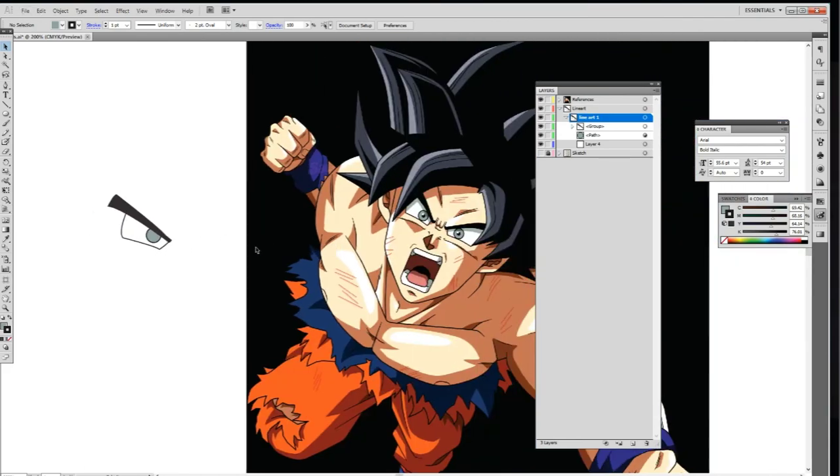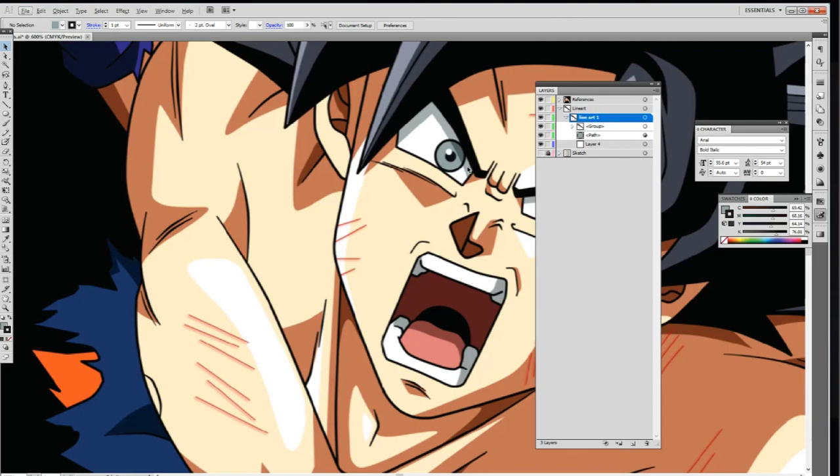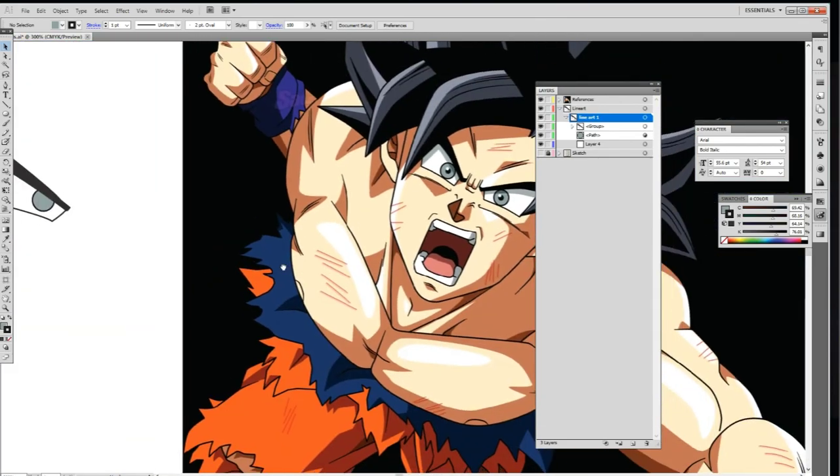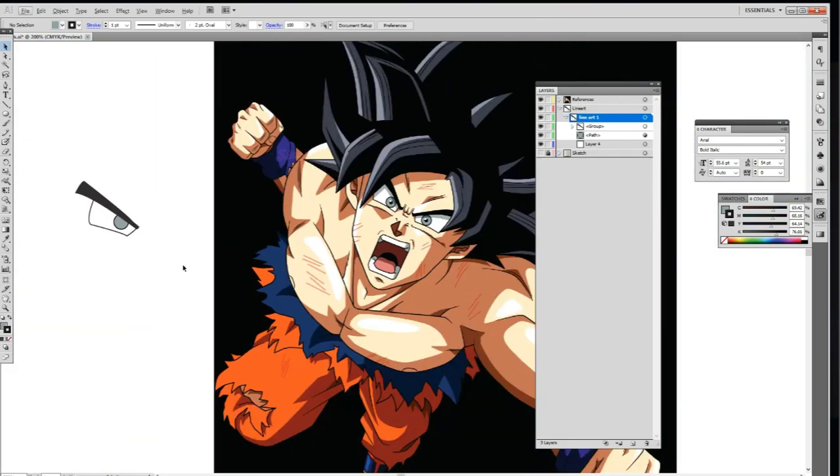Alright, so it looks like we've almost got a Goku eye. We're missing a couple key features. First of all, there's the detail under the eyebrow here. It shows that the eye is inset in his skull and not protruding from it. And we have his actual pupil with the reflection coming off of it. That'll help add depth and make it feel like he's actually looking at us and not looking through your soul.